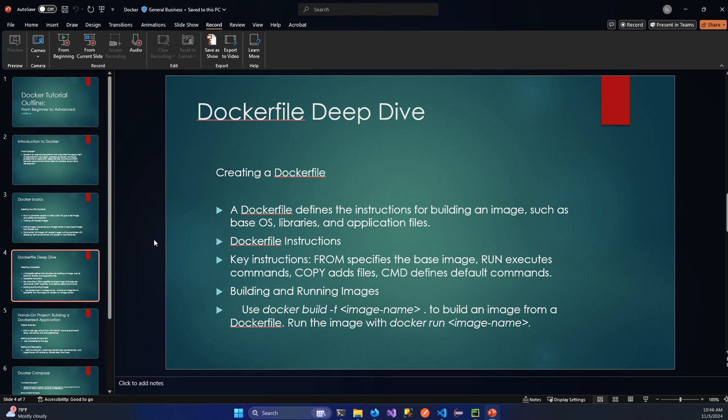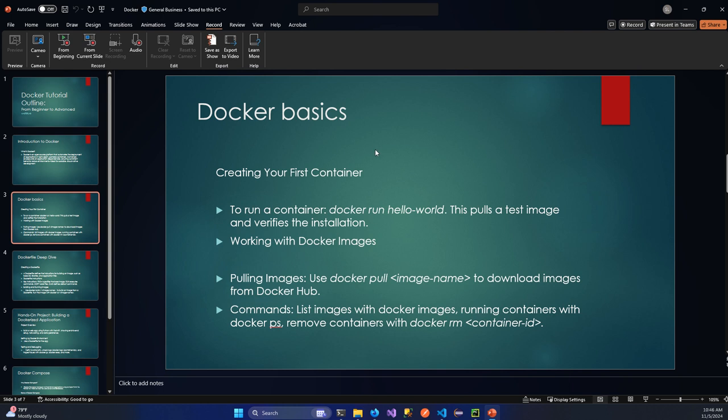For now, we'll be creating our first container, running that container, looking at how you can use Docker, running some basic Docker commands, and doing the Docker installation.